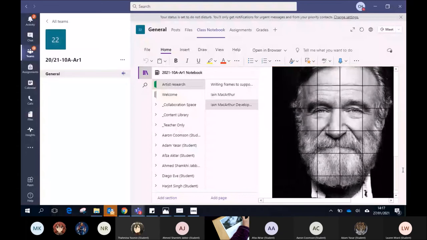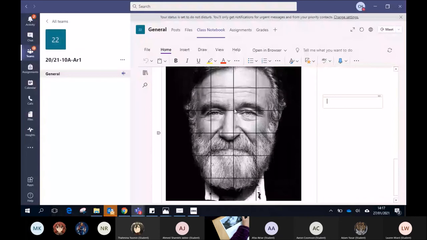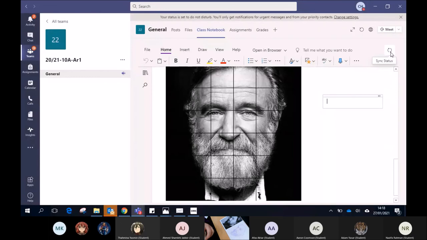If I hadn't got a printer, I would literally just have that on my screen. And I would be drawing a 6x6 grid out, and I would start working from the screen. All right. Does that make sense? So if you can't print, or you can't grid up, or you can't get the app, you will find you can't find the PowerPoint. Just bear with me, it's updated, it's syncing at the moment, so it should be there in a second. Have you been on the class notebook, Manar Hill? Oh, sync's done, so it should be there.